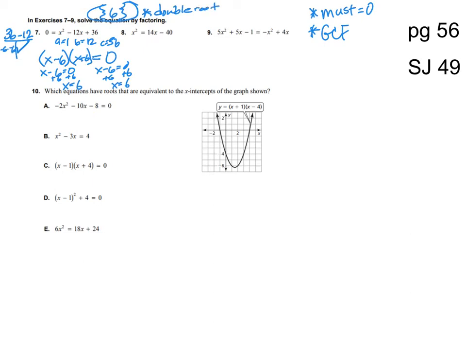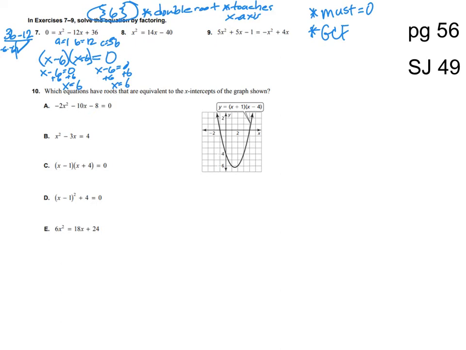I actually know from this that the graph of x squared minus 12x plus 36 only touches the x-axis. It does not cross through the x-axis. It only touches it. So it's a good clue for me when I'm going to graph something like this, that it would only go through the x-axis at (6, 0). And it would point up because my a is positive. But remember that when you have one solution, that solution is called a double root because it touches the x-axis instead of crossing fully through it.